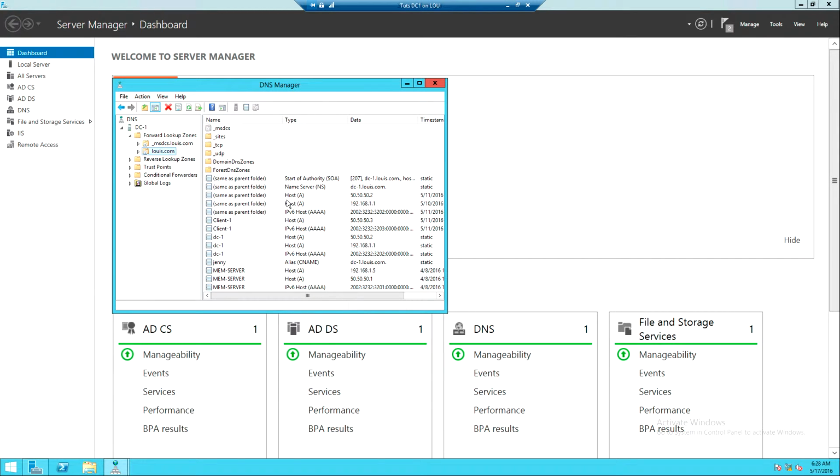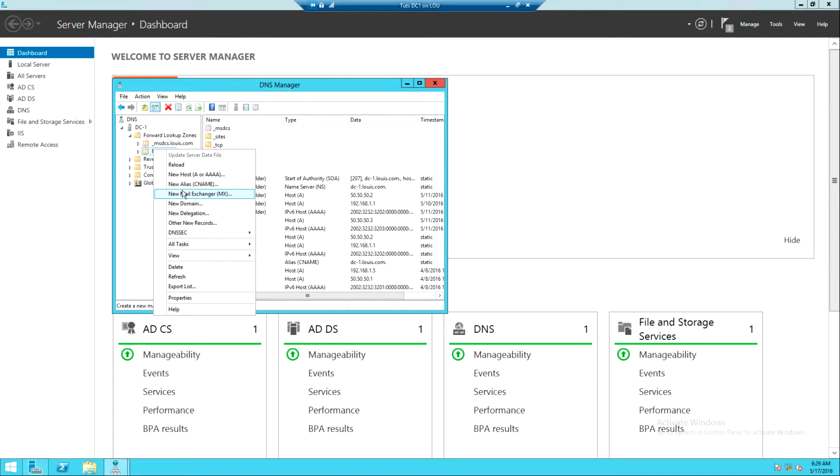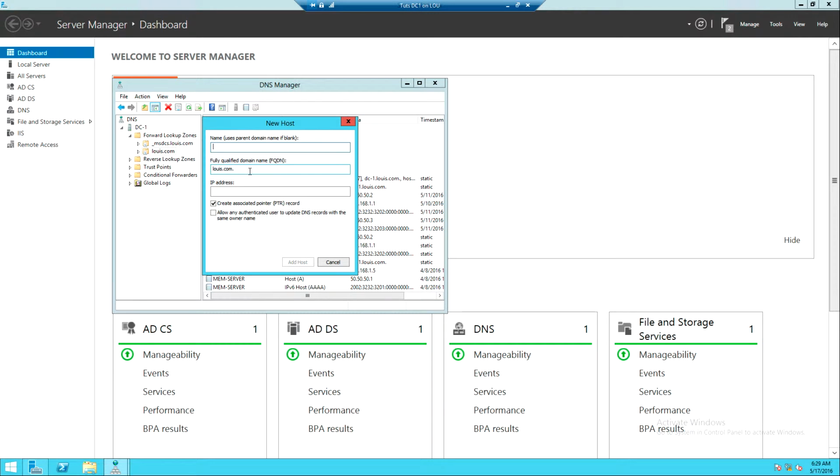There are a couple of records here, but we don't have the www here, so I'm going to right click on the louis.com and select new A or AAAA record, and then I'm going to type www and the IP address is 50.50.50.2. Then I click add host.